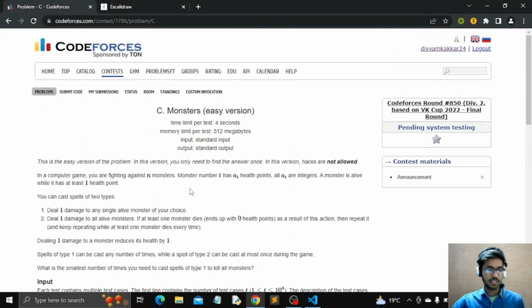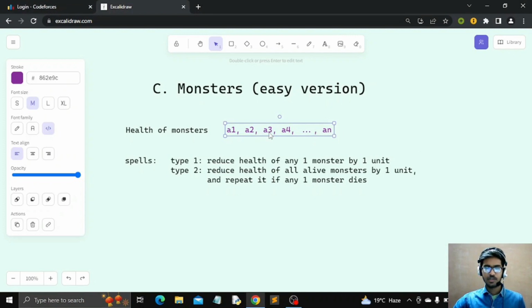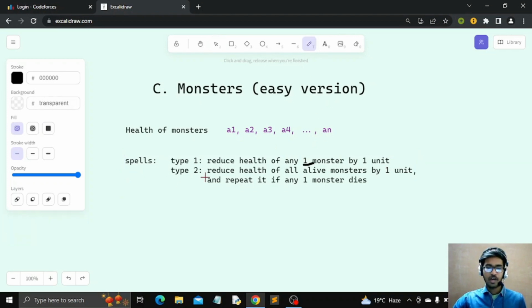Now let us see the approach to solve this problem. So we'll be given an array of integers representing the health of n monsters, and we are having two types of spells. In the first type of spell, we can reduce the health of any one monster by 1 unit, and in the second type of spell we can reduce the health of all the alive monsters by 1 unit.